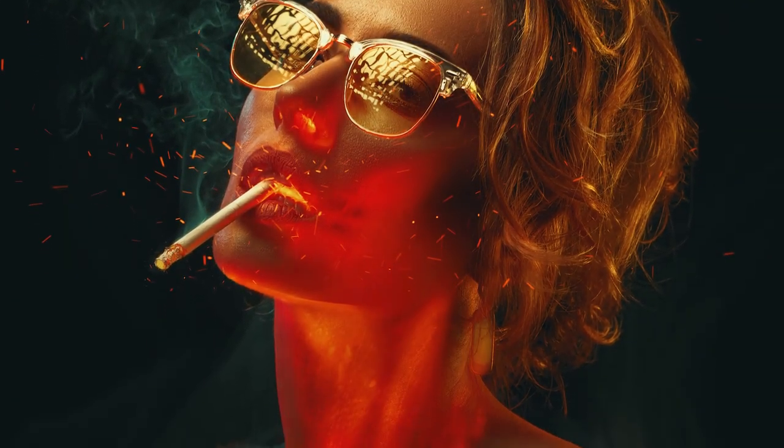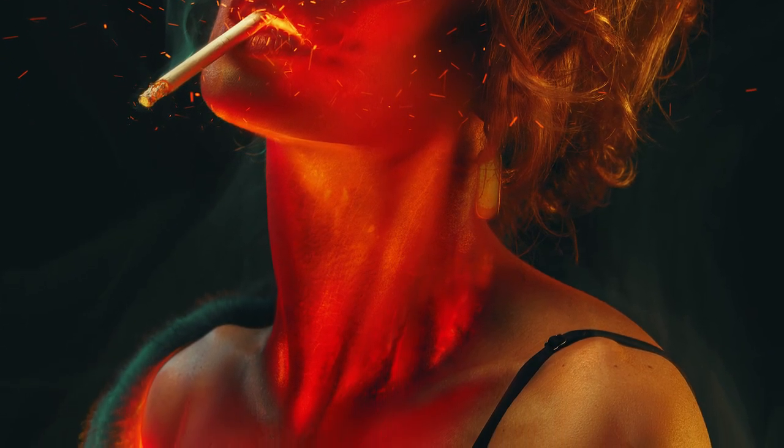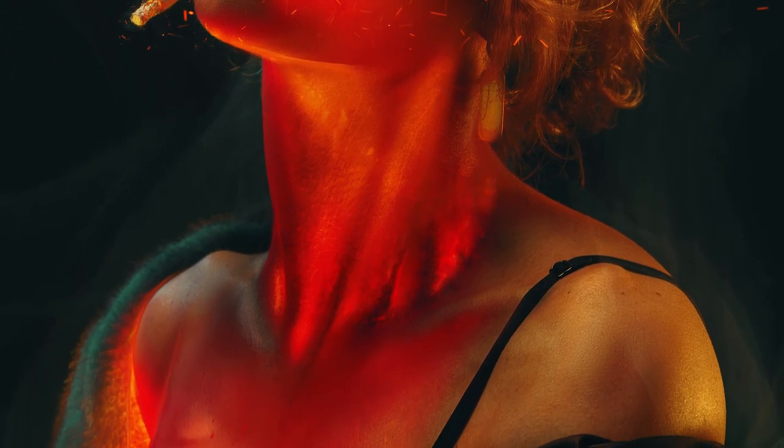I have a super versatile and quick way to add the perfect inner glow slash glow in the dark effect to any image, person, or otherwise.